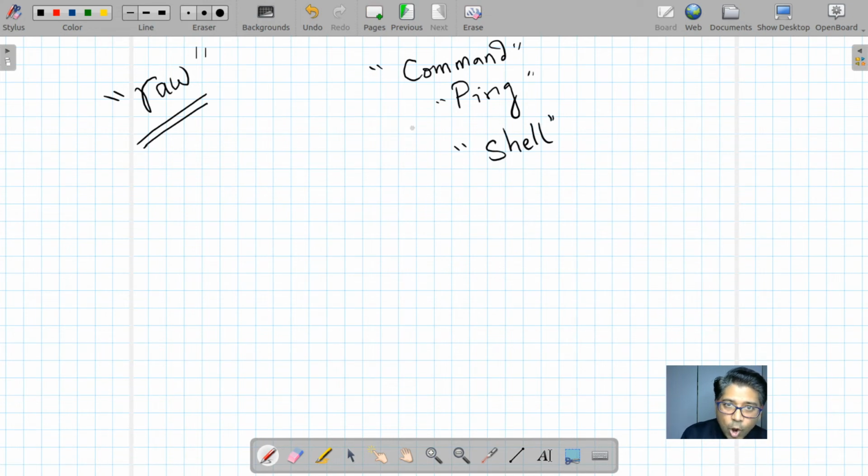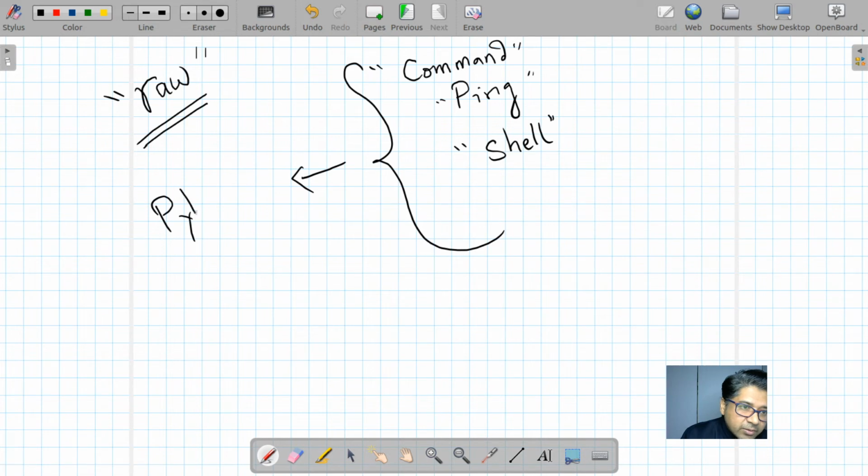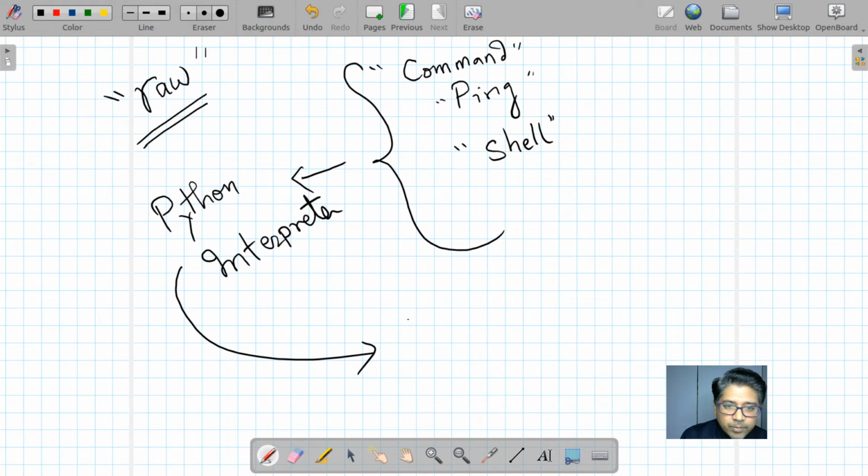Till now, all these modules need a Python interpreter running on the managed node. Then only it will manage.